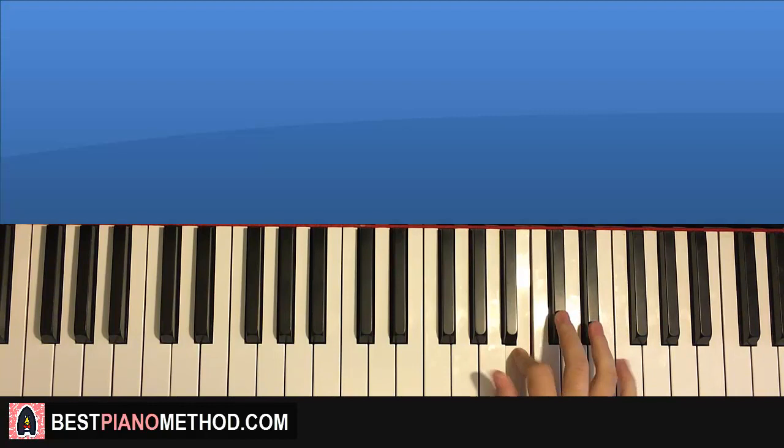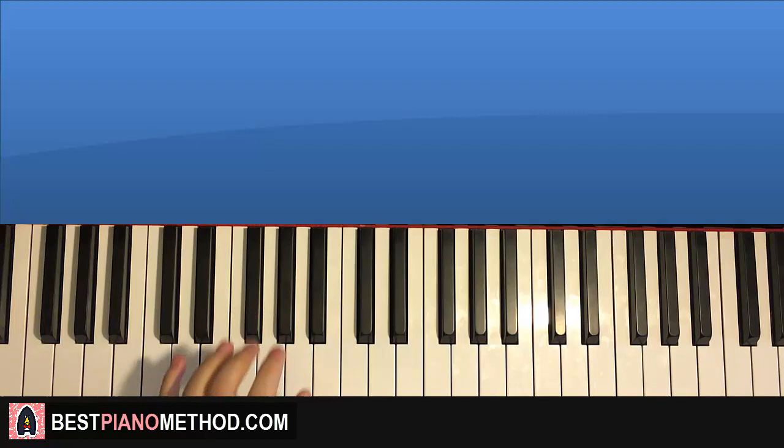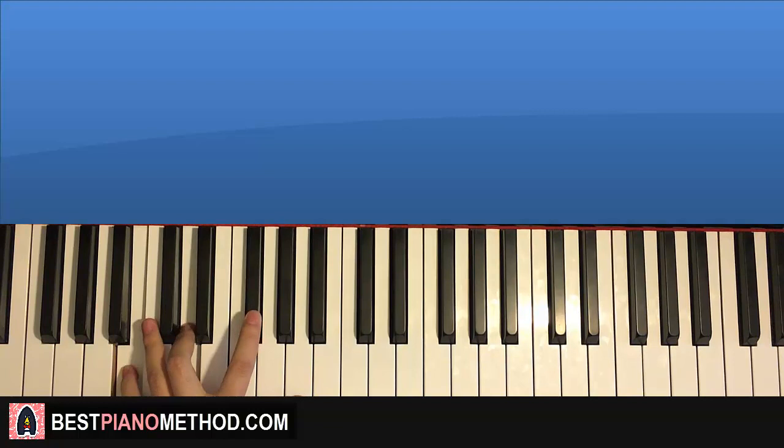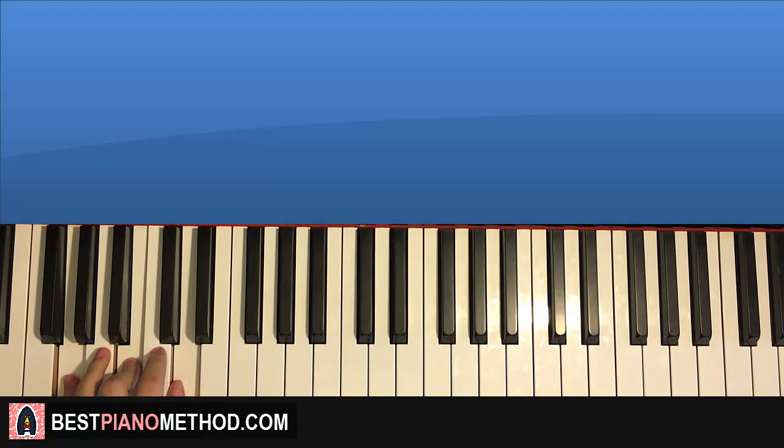Once you get the right hand for the second part, left hand we have five chords here for the second part finishing off. The five chords are D major, which is D, F sharp, A. And then the second chord is first inversion of A major, which is C sharp, E, A. Third chord is B minor, which is B, D, F sharp. Fourth chord is G major, G, B, D. And then the fifth chord finishing off with A major again, A, C sharp, E.